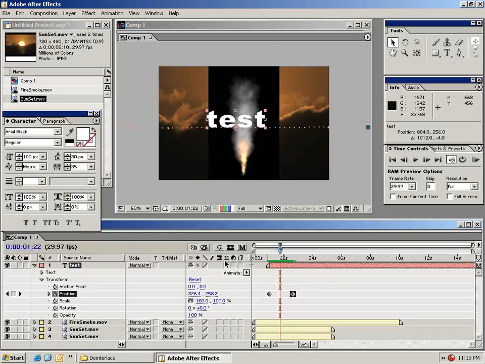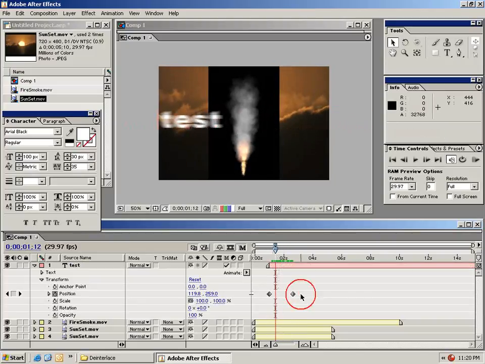Earlier we talked about these switches. I'm going to show you the motion blur switch. So by clicking on this motion blur switch, we can also turn on the motion blur global switch for each timeline. So we're going to click on this motion blur switch, and as you can see, the motion blur starts up immediately for this test layer. So as this layer flies by, it is calculating its own motion blur, which is very, very handy.